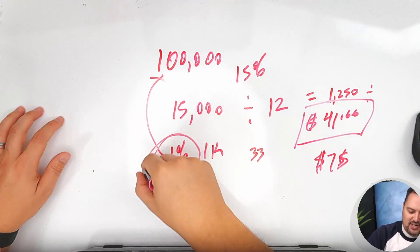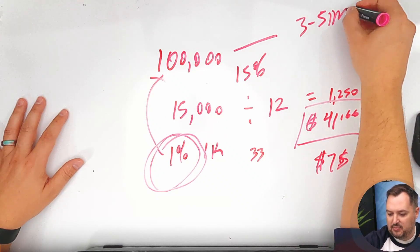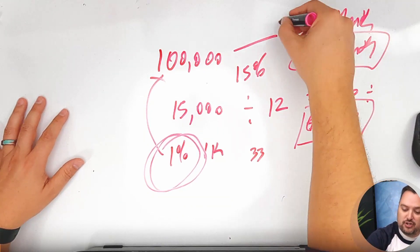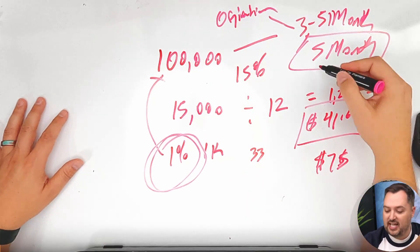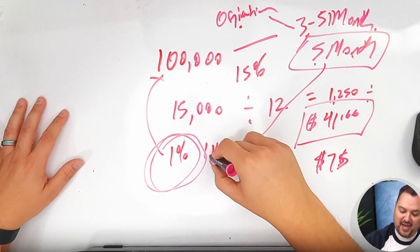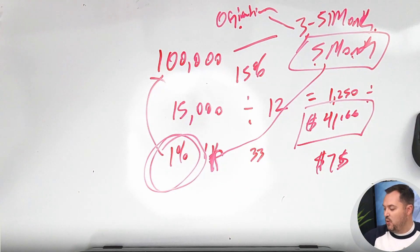Let me explain this whole idea of an extension. Basically, this loan is typically written for three to five months — we typically write loans for about five months. But if you go over the five months, there was an origination fee to actually originate the loan. The lender can't go get another origination fee, so if you want an extension, you're going to have to pay something — typically about 1%. So that can add up really fast. We want to make sure we are getting the job done.